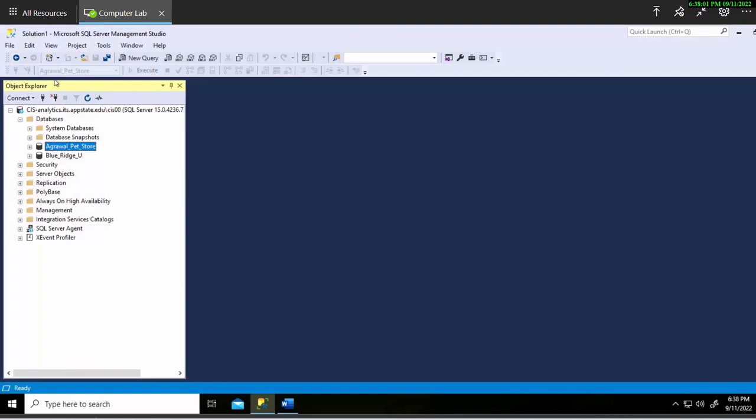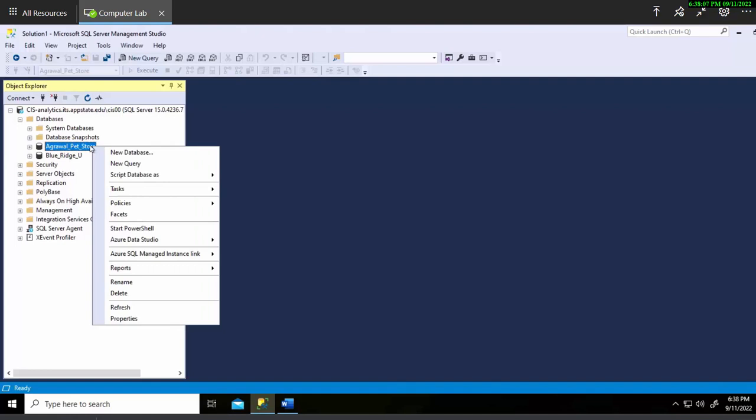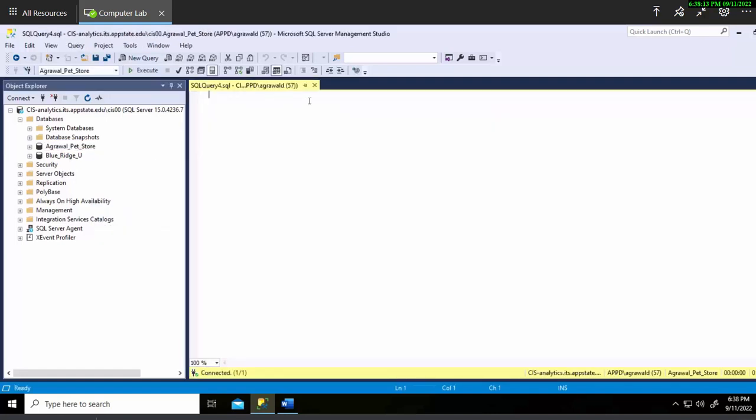To create the database, we'll go into SSMS and right click the name of the database, last name underscore pet store, and we'll start a new query. Once we do that, the SQL editor opens and we can start typing here. To make sure that whatever queries we are writing use this newly created database and no other database, we need to use the command USE and the name, so Agrawal underscore pet underscore store. In your case, use the name that you created. And then GO.